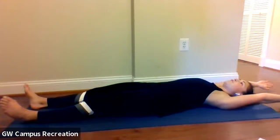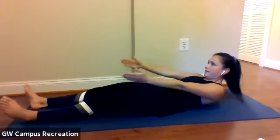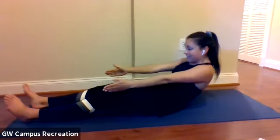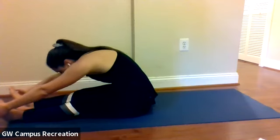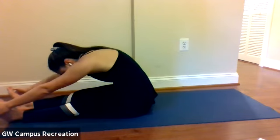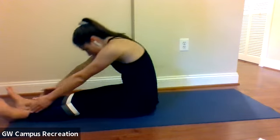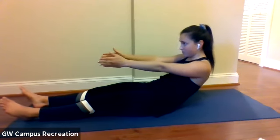So your arms are going to come over your head. We're going to bring our arms, and we're just going to peel ourselves up off the mat. So you want to exhale as you peel yourself up to a seated position here. Pause at the top, take a deep breath, take another inhale, and then you're going to exhale as you stretch forward, reach toward your toes. And take a nice breath while you're here. And come back, stack your spine to a seated position, and slowly roll yourself down with control here.